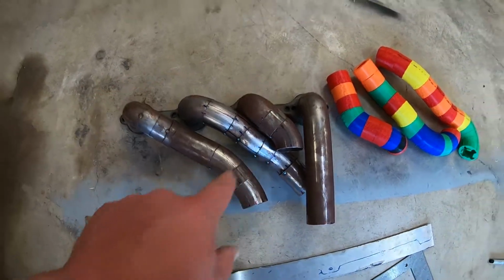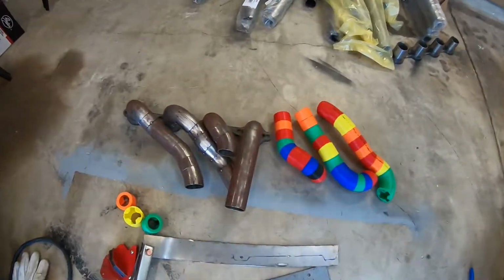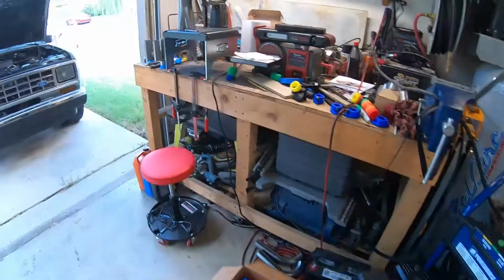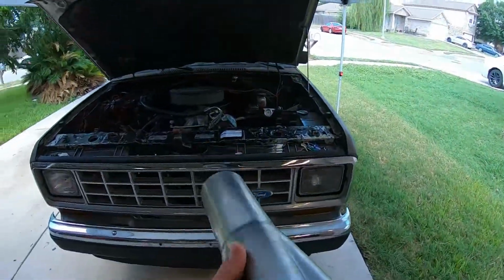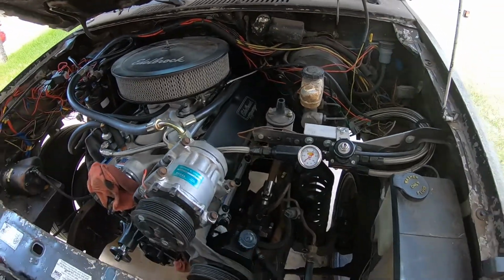I'm going to try to throw it back in the truck real quick to see what I'm up against when I'm trying to install it, because I think that longer tube I'm hitting on the block when I try to install it, and I need to start coming out this way and back. And then we're going to try to find a way to put this in the truck, and that way we kind of have a finish line of where we're trying to get to with the headers, and then we'll kind of just close up the gap there.